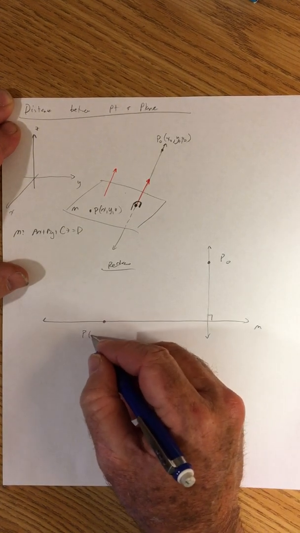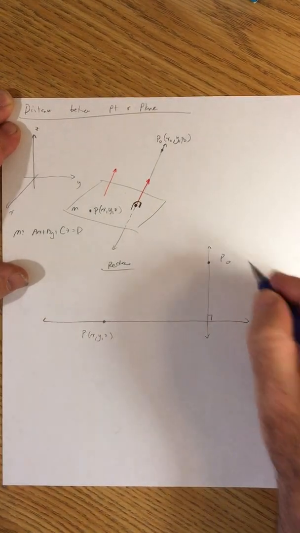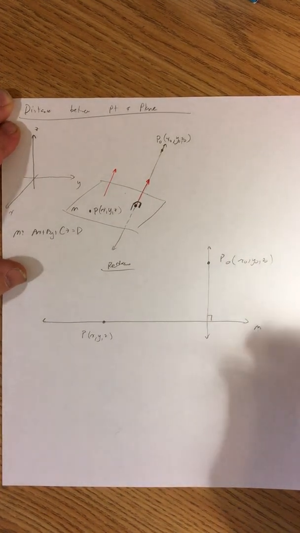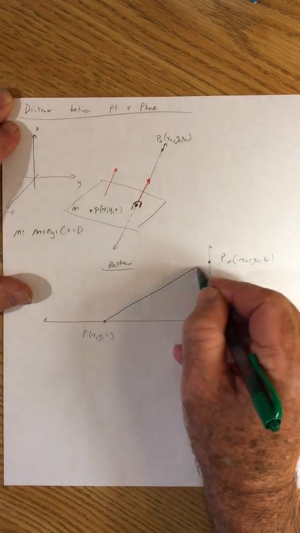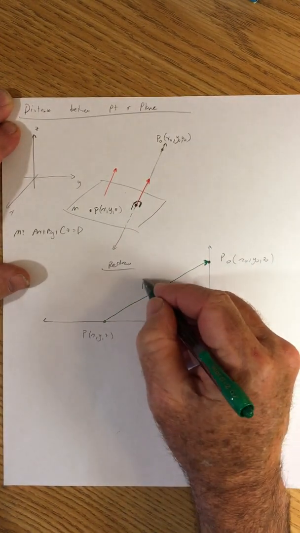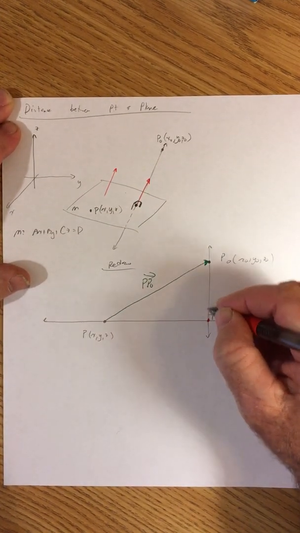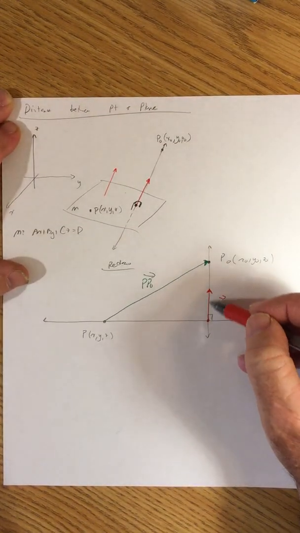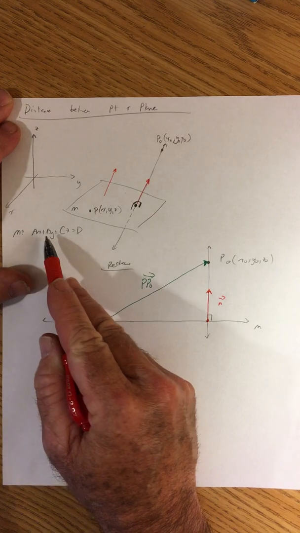Now this point P has coordinates x, y, z, and remember they're variable because it could have been here, it could have been anywhere. Now this one's fixed: x0, y0, z0. Any subscripted point has known coordinates. Okay, we have a vector between P and P0, that's vector PP0. And we also know that the normal vector is perpendicular to the plane. This vector has some length, and the magnitude of that is the square root of a squared plus b squared plus c squared.